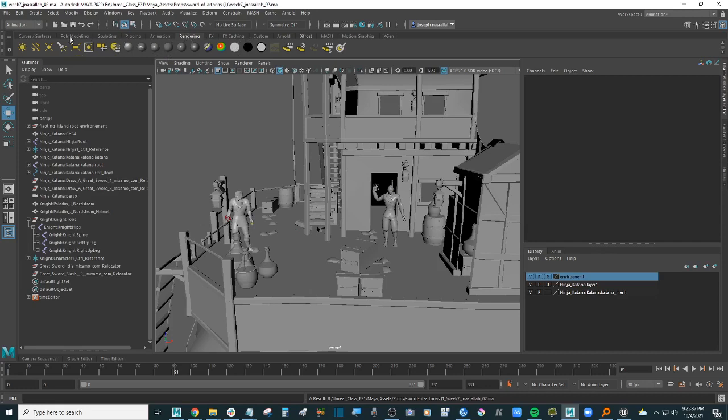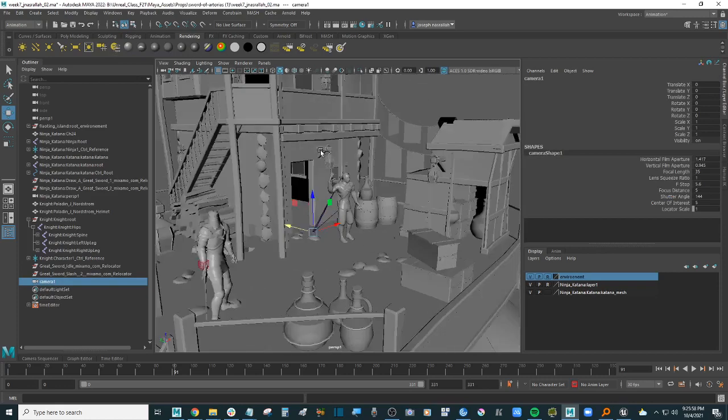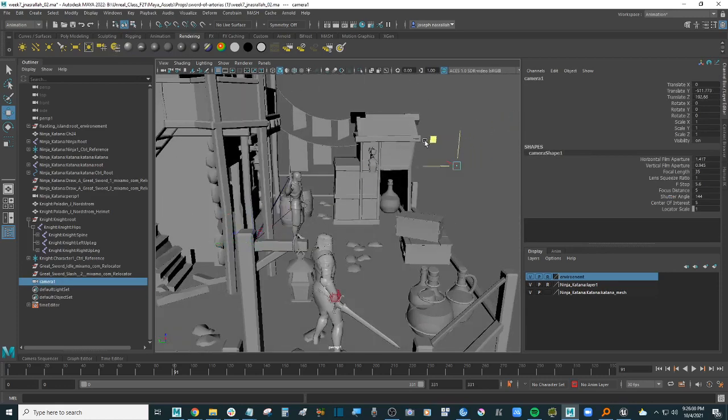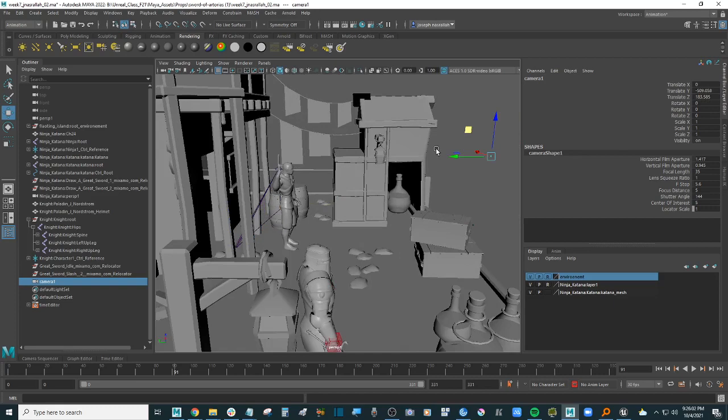Nope. Animation. Where was it? It was in rendering. Create camera. Nice, so tiny.